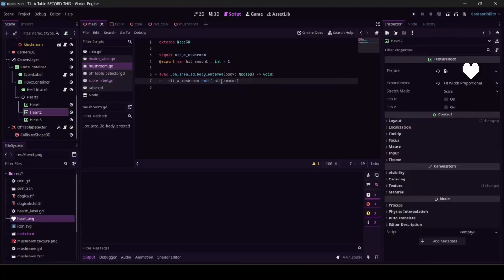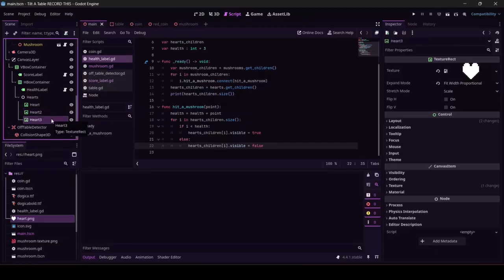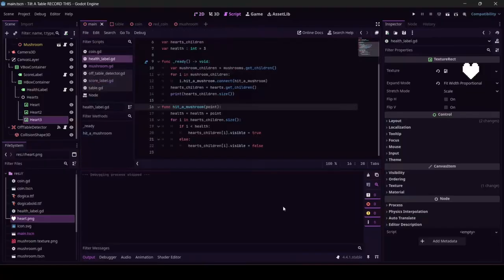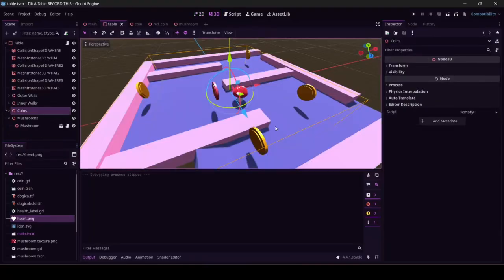So what should happen is this should send a -1 over here to the health label when the mushroom gets whacked. And the health label is going to go, oh, sick. Okay, and it's going to set heart 3 to invisible. Okay, sorry. One last thing. We're about to start it up and watch it work.